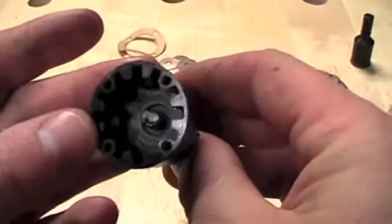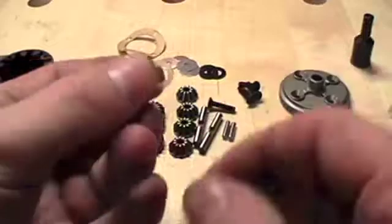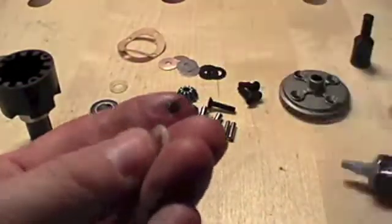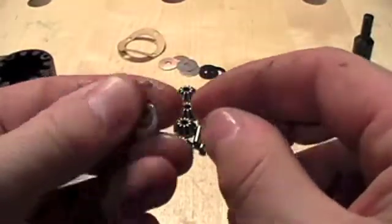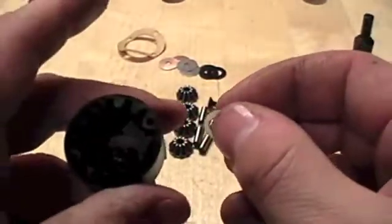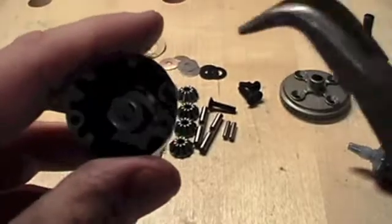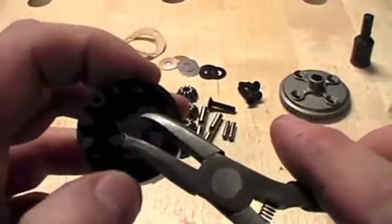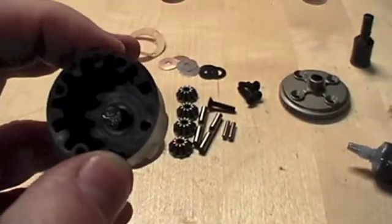So, shaft's in. Now we need to lubricate one of these bigger O-rings because it's going to go down into the body of the diff housing. So again, just smear some grease around on it, and then you're going to drop it down into the housing over the end of the outdrive shaft. And then usually to get it to sit down, I just use my 90-degree needle nose to tamp it down into the groove in the bottom of the diff housing.